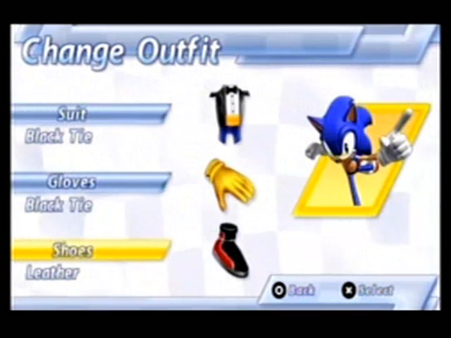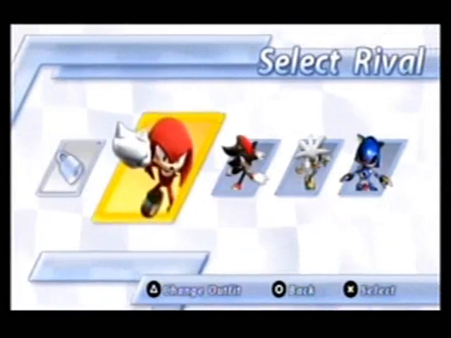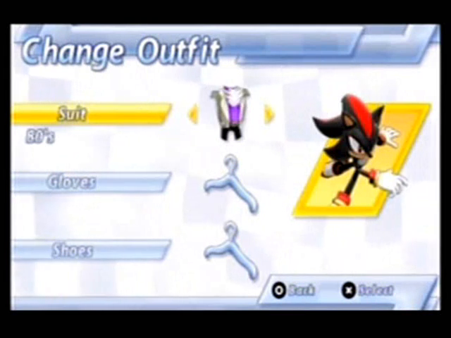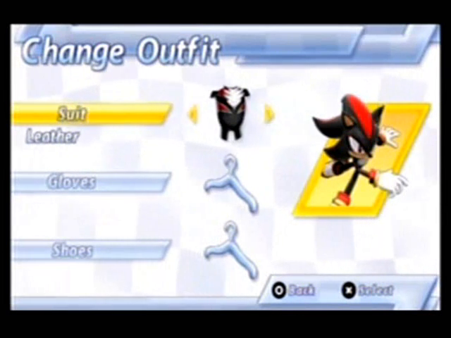Rarely in a Sonic game do you get alternate costumes. I think Sonic Adventure 2 did it, and that was pretty much it. Generally, Sonic characters are what they are. You don't really get a skin to choose from, but this one, they do. I think it's hilarious how if you're playing as Shadow or Silver, whatever costume they can switch to, their chest hair pops out of it.